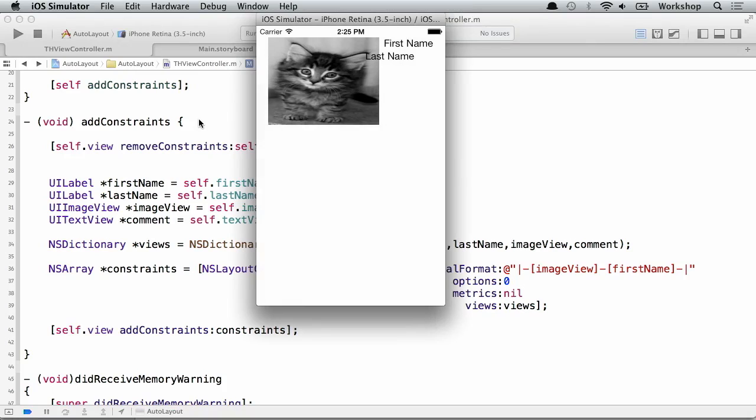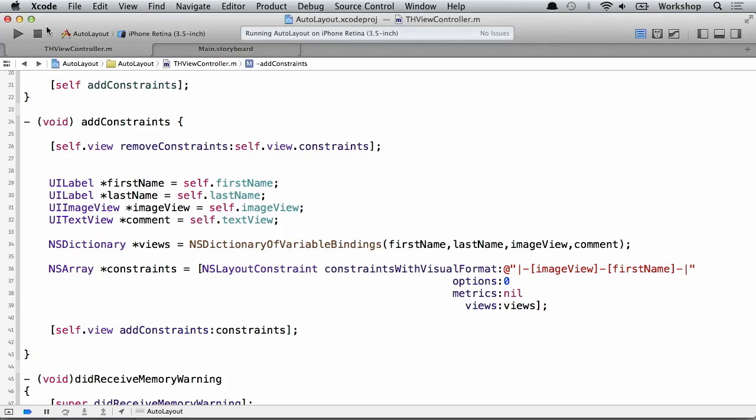Now that doesn't look exactly right. That's not what we want. But it's looking better. So one thing that we want to specify here is we want to give our image view a fixed width. As you can see, the image view was being stretched because neither are we specifying a fixed width for our image view, nor are we specifying a fixed width for our first name.